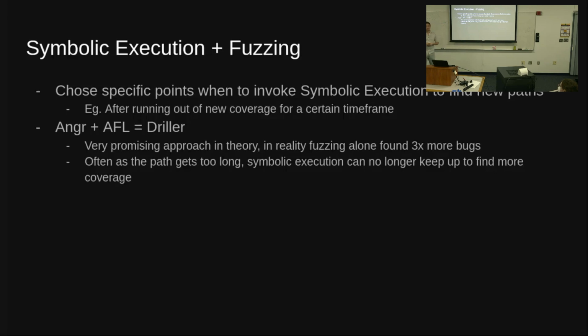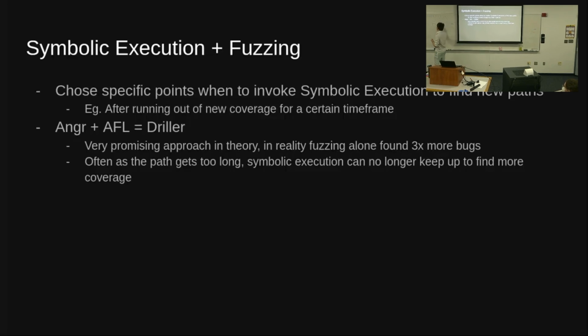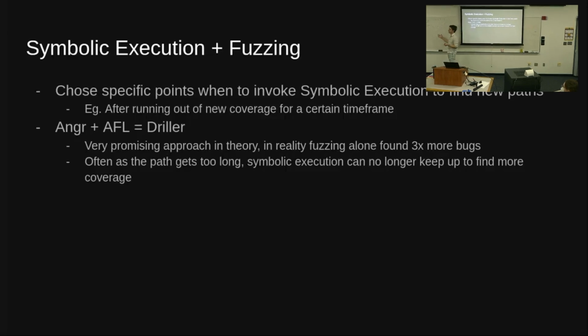That one worked by using this concolic execution where you would let the fuzzer run. The fuzzer would just run test cases, track coverage, and so on. It was based on AFL. And if the fuzzer was stuck in its fuzzing loop and wasn't finding any new coverage for a while, that's when the symbolic execution would get invoked. It would go along the paths that the fuzzer had found and try to solve the constraint at one of the paths to generate a new test case that generates new coverage for the fuzzer. This was only done if the fuzzer was not finding any more coverage for a long time, because this is slow. Every new test case that's being generated takes a lot of time.